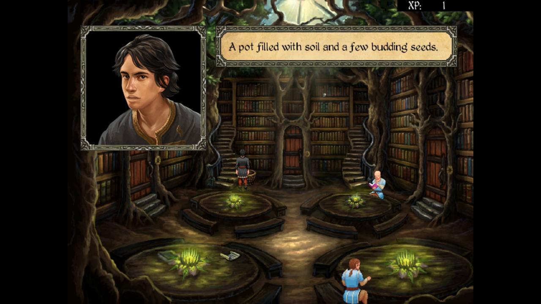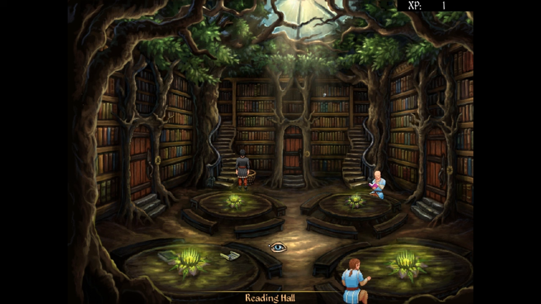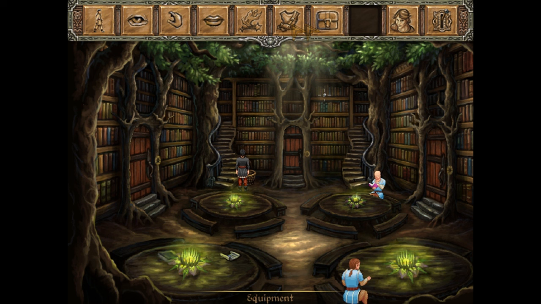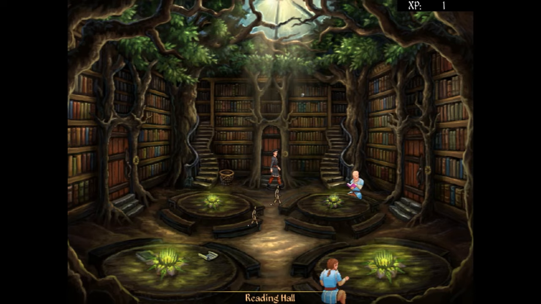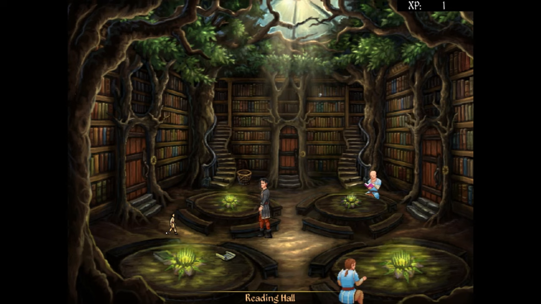A pot filled with soil and a few budding seeds. Here we have our bar, our action bar. We can walk or run, look, interact, talk. This is our heat spell here. Equipment. This is kind of a Hero's Quest, Quest for Glory-ish type game. Obviously we have our stats of strength, magic, intelligence, constitution, mana, and health. And a Kickstarter link that takes you right there. Got a little experience in the upper right here. Graphics are great. Love the characters.